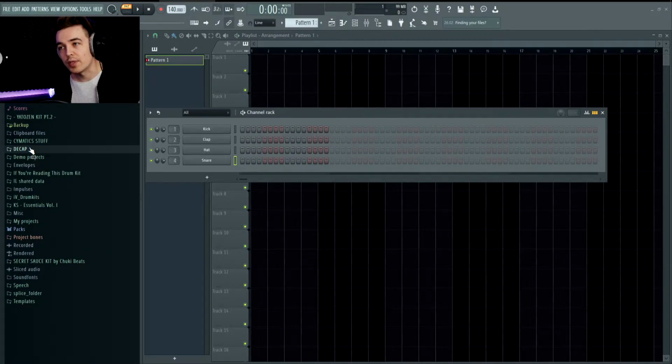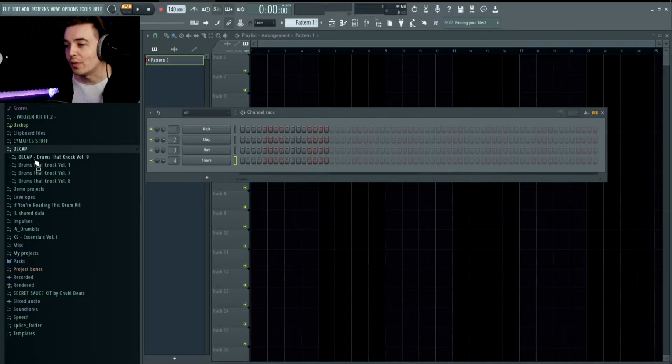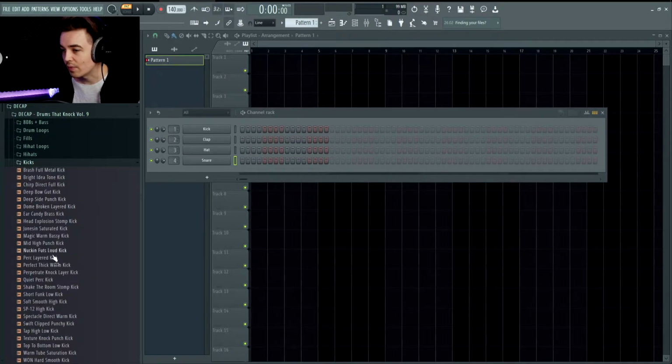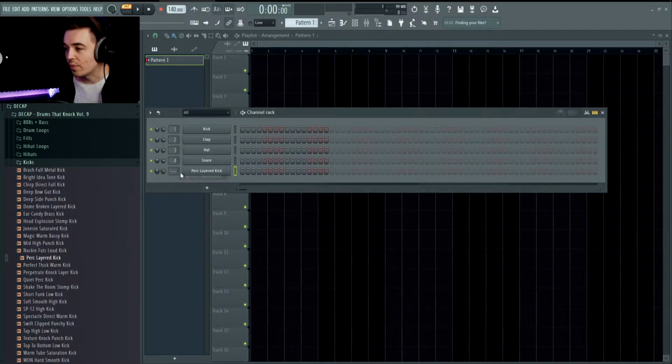You got all your sounds and all your packs in here. You just load them into the file manager. I will explain that in a later video. So I will open that file, that drum kit. I will open all the kicks. I will maybe choose this one. You just drag and drop it right here. Boom. You just left click it in here and just press play.